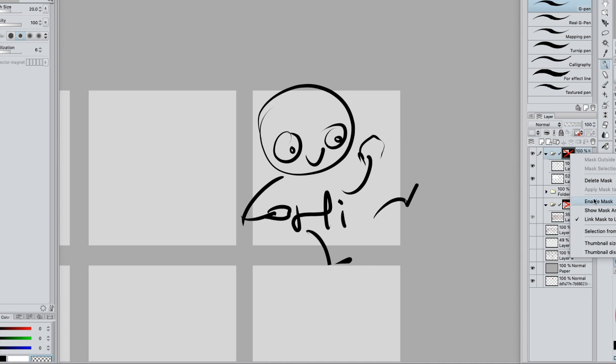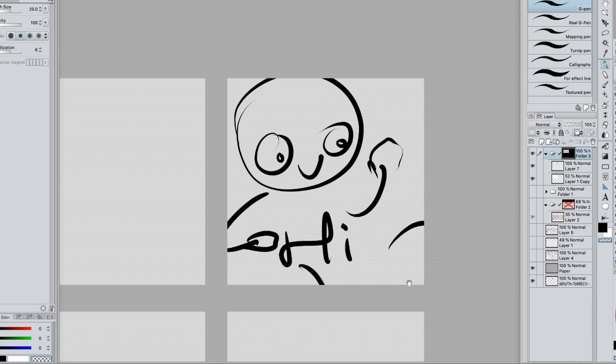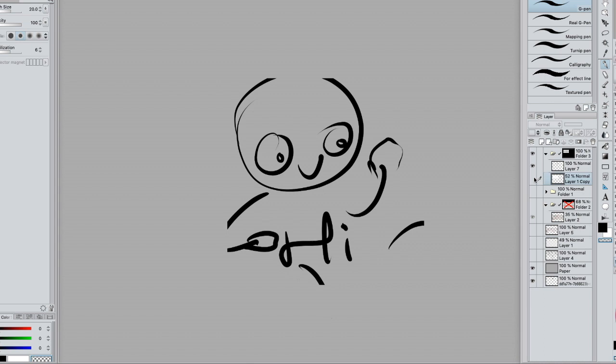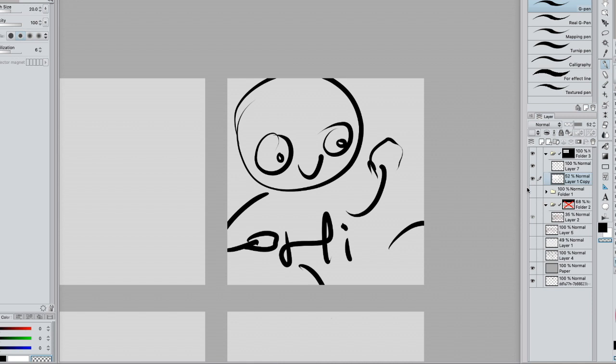Like I mentioned before, the other reason that I like to keep these is so that I can go and crop them down and save them. So what I can do is go back onto this layer here, whether I've got my mask on or not. And again, there will be ways for you guys to do layer masks in other programs, but you're going to have to look that up on your own. Just try Googling the kind of terms that I'm using to describe any processes that I'm doing.